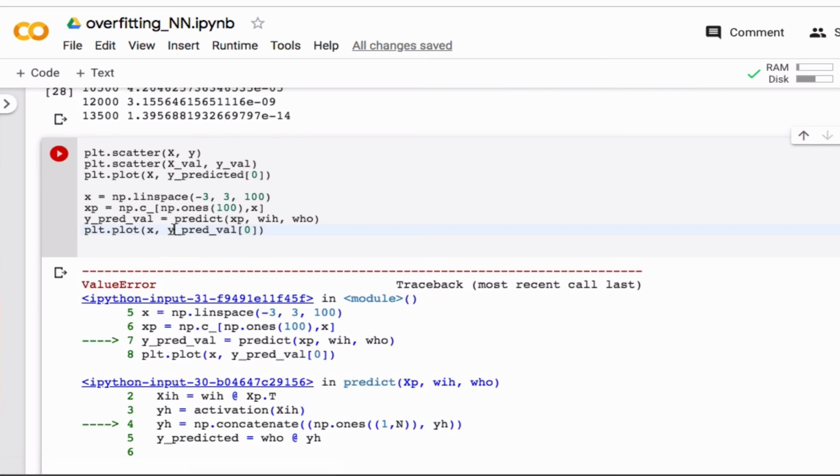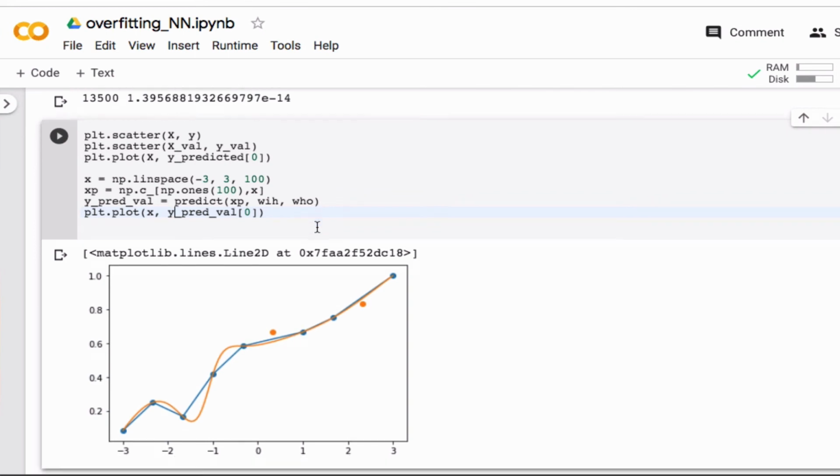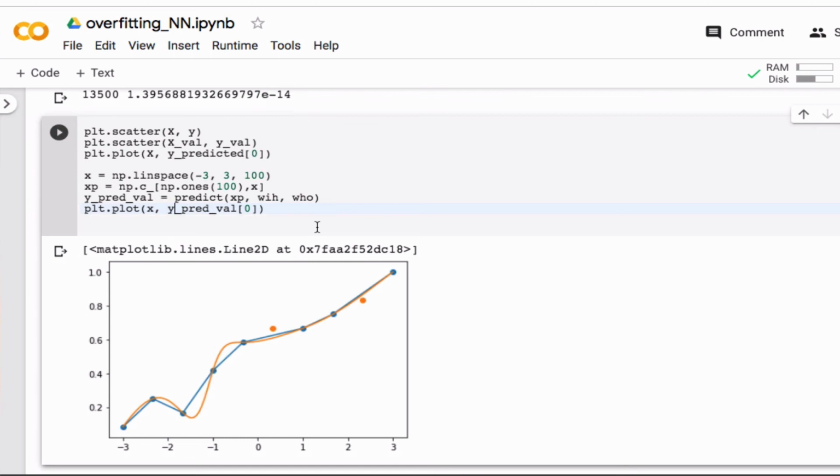Okay, fingers crossed again. Okay, excellent. So there we are. We can see that if I run at least 15,000 epochs, then we definitely have some overfitting going on. Okay, so in the next videos, I want to talk about what to do about that when you're using a neural net.